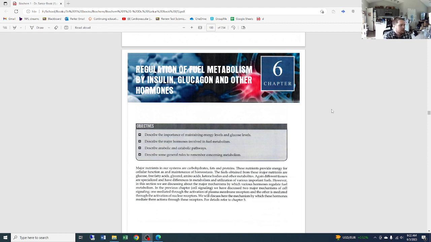And as we all know, our main source of energy for our body is glucose. Everything that we do that requires energy, we're getting essentially from glucose or from another source that is converted to glucose. We'll get into a lot of that. There's a lot of definitions in this chapter, words that sound similar, so we'll make sure to spend some time going over the differences to keep everything straight.